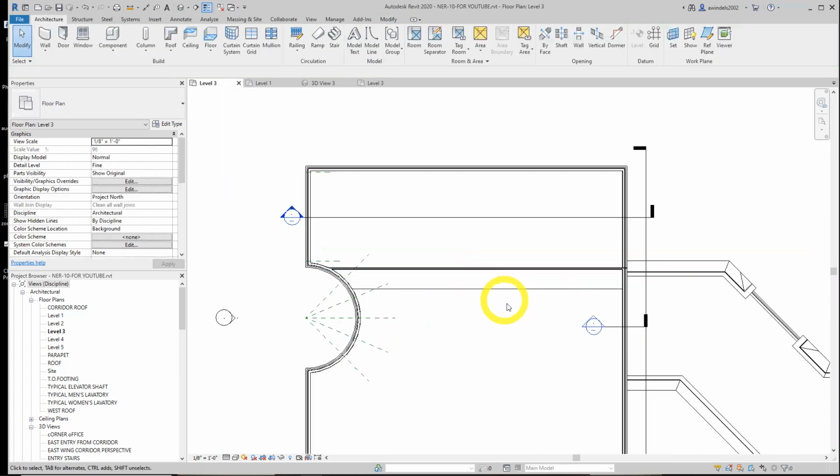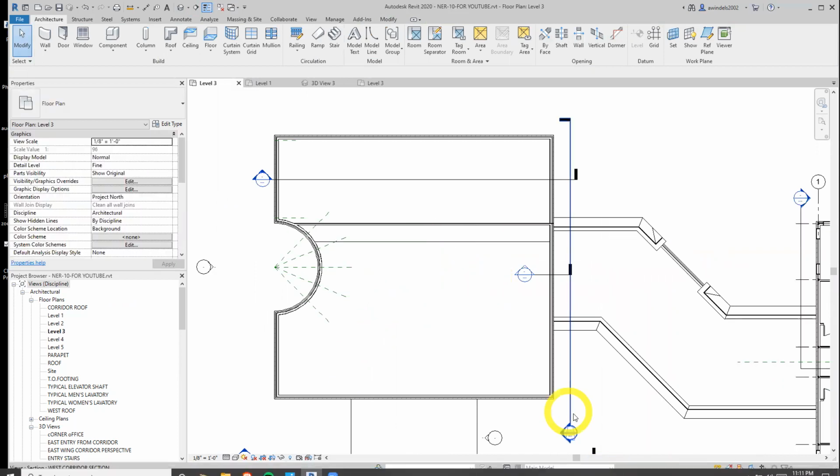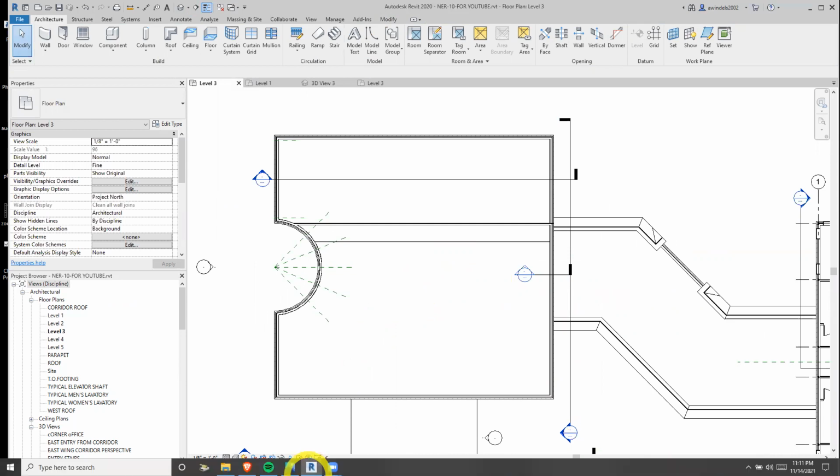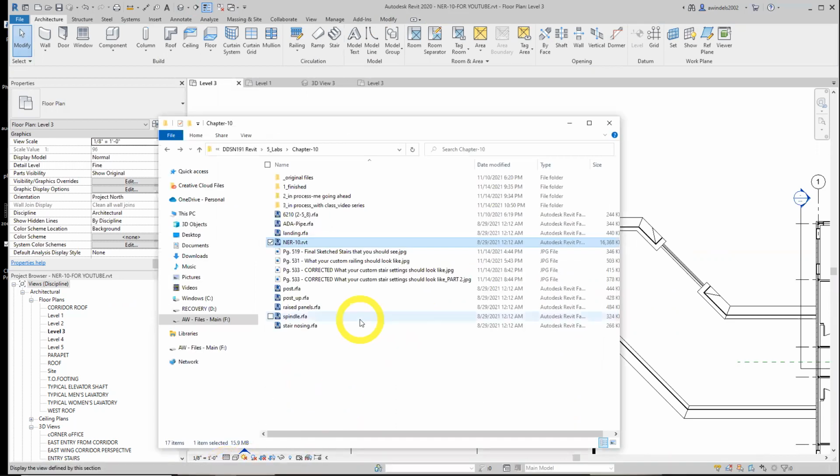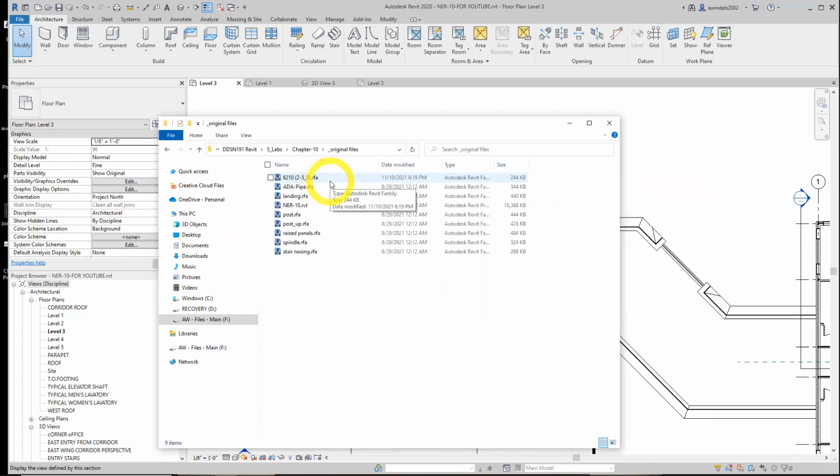We're about to create a custom railing system now. And we need to upload 6 files, actually, RFA files, and there's about 7 total files. You can upload them all right now. Later in the book, they're going to come into play. But basically, these are all the files. Right now, we're only going to get 5 of them.